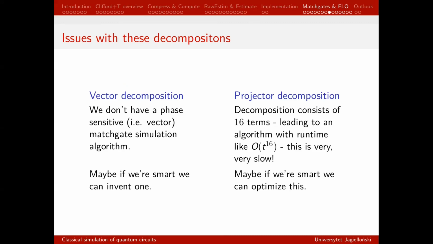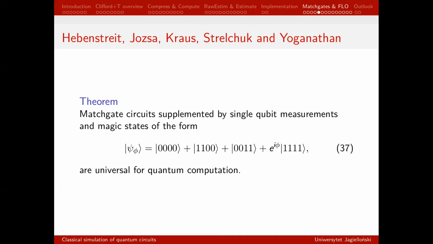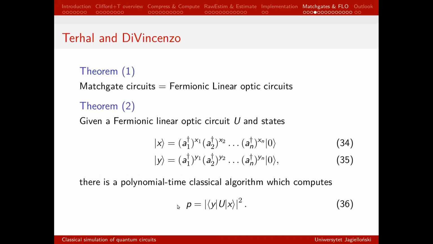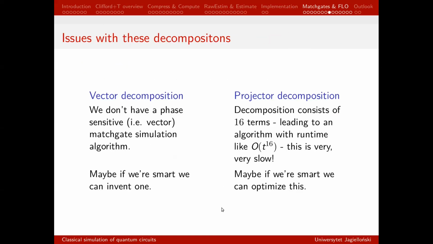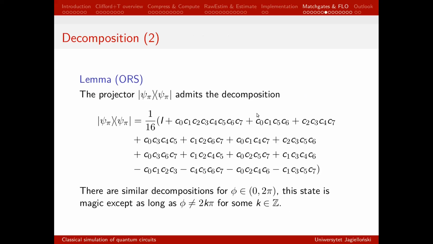So basically, this algorithm gives probabilities, not amplitudes, right? It gives the norm squared of this thing, and we want an algorithm that gives the amplitude instead. This is what I've been working on, coming up with a way to invent one. And I think the issue with this decomposition is kind of obvious, right? It has 16 terms in it. I don't think I want to work with this. In particular, if you multiply out T brackets that look like this, then your algorithm scales as 16 to the power of T. It's not very nice.